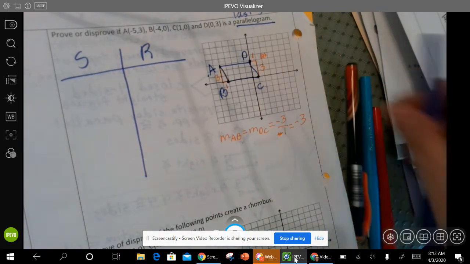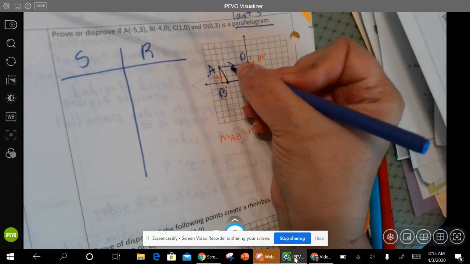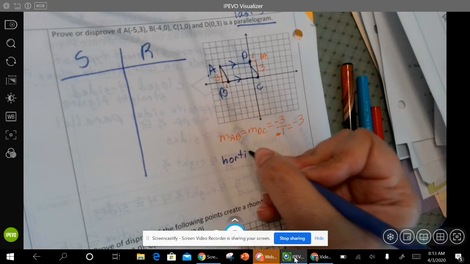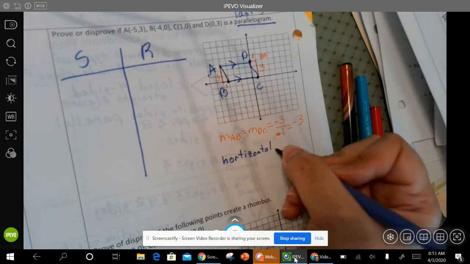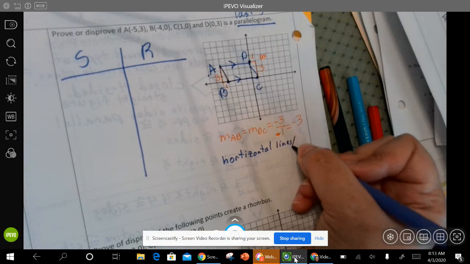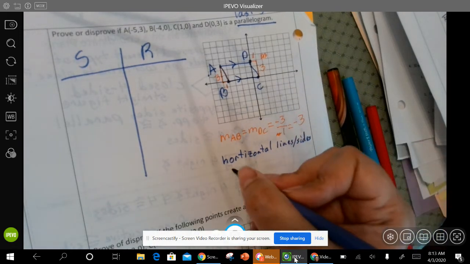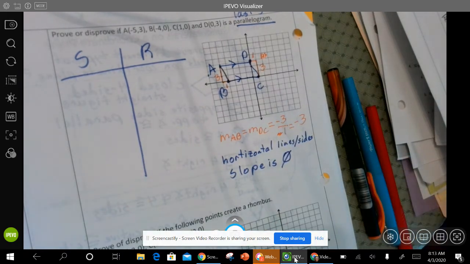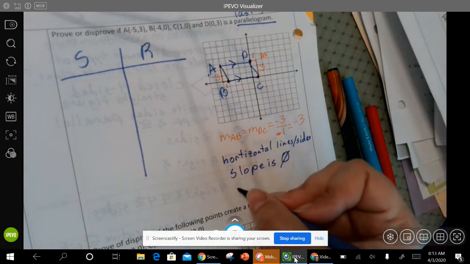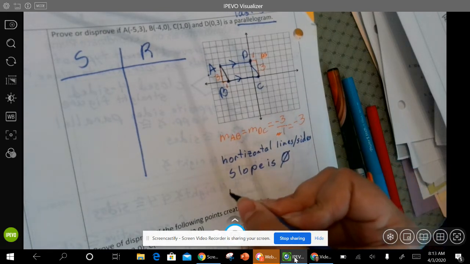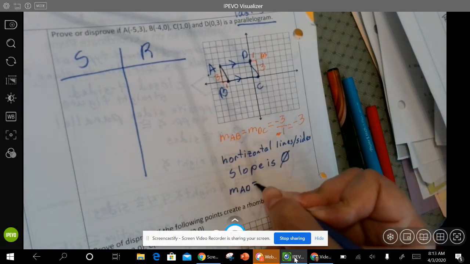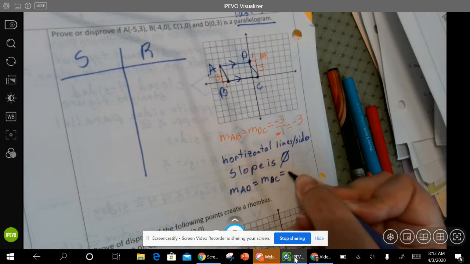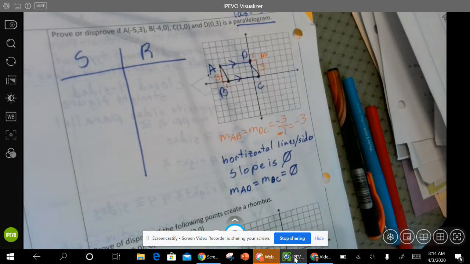And then for A and D, parallel lines, everybody. It's not parallel, sorry, horizontal lines. Everybody, if you think about it, if you're on a flat surface, horizontal lines, the slope is always 0. If it's vertical, it's going to be undefined. But right now, the slope of AD and the slope of BC is 0 because they are both horizontal lines. Okay, so they have the same slope.